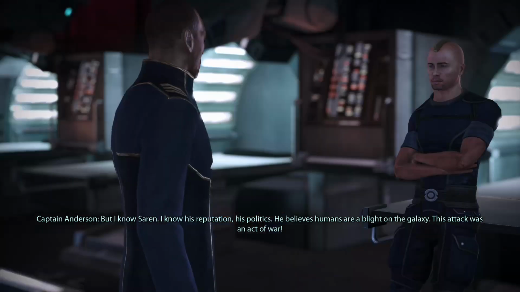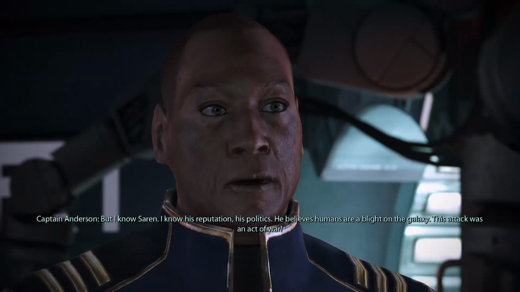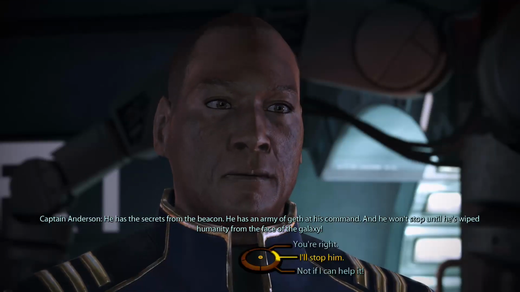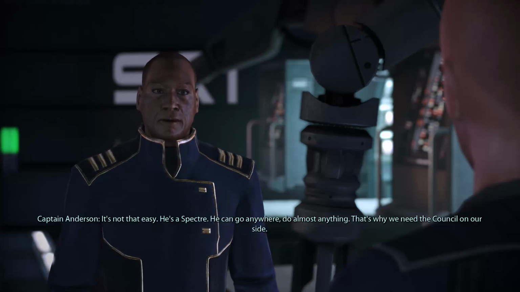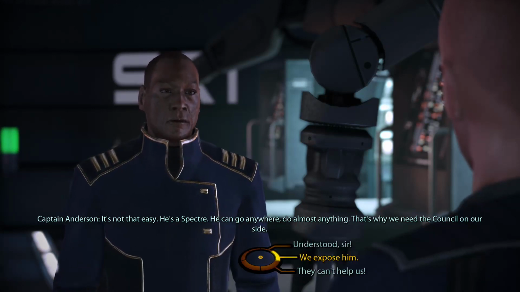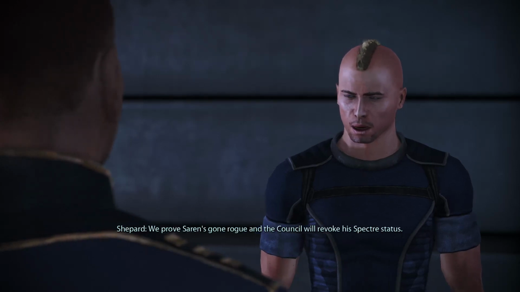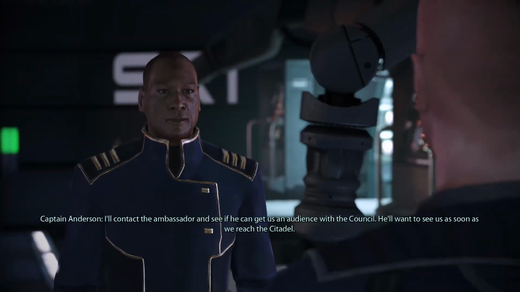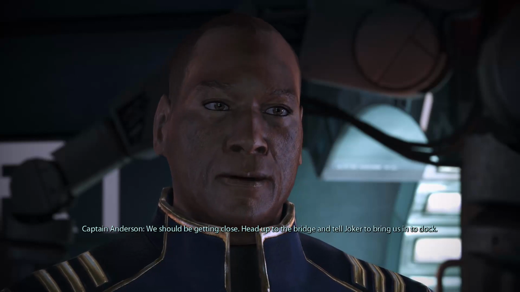But I know Saren. I know his reputation and his politics. He believes humans are a blight on the galaxy. This attack was an act of war. He has the secrets from the beacon. He has an army of Geth at his command, and he won't stop until he's wiped humanity from the face of the galaxy. I'll find some way to take him down. It's not that easy. He's a Spectre. He can go anywhere, do almost anything. That's why we need the Council on our side. We prove Saren's gone rogue, and the Council will revoke his Spectre status. I'll contact the Ambassador and see if he can get us an audience with the Council. He'll want to see us as soon as we reach the Citadel. We should be getting close. Head up to the bridge and tell Joker to bring us into dock.